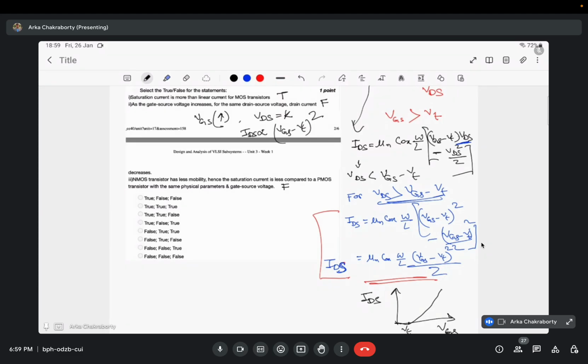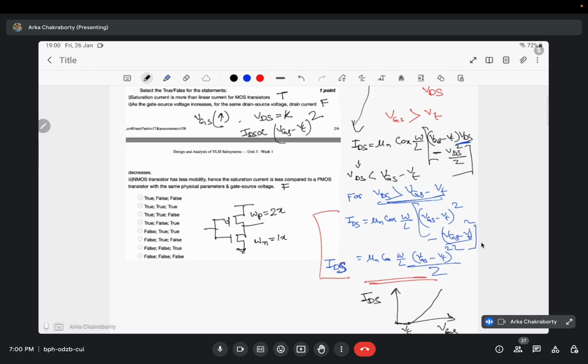So we will be seeing here for any CMOS circuit, complementary MOS circuit, what we do, say I am designing an inverter here. It's a CMOS inverter. Here the W value for PMOS I'll be keeping as twice the W value of NMOS. If it is 1x, it will be 2x.